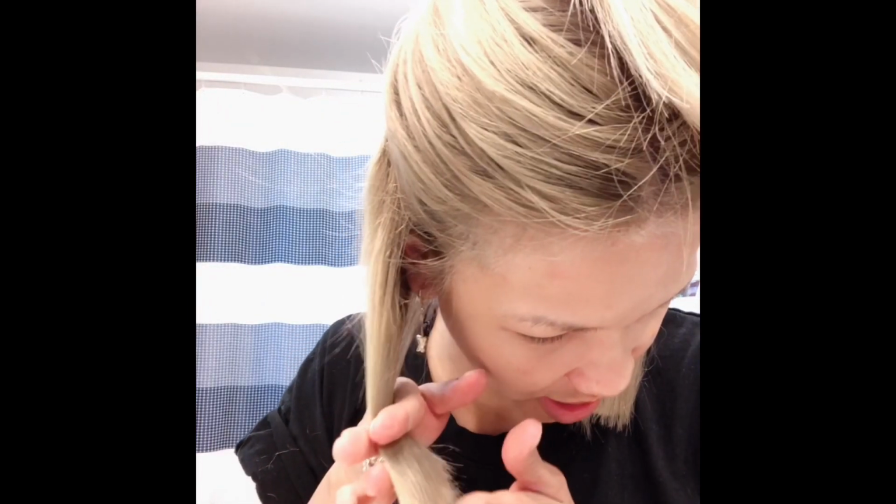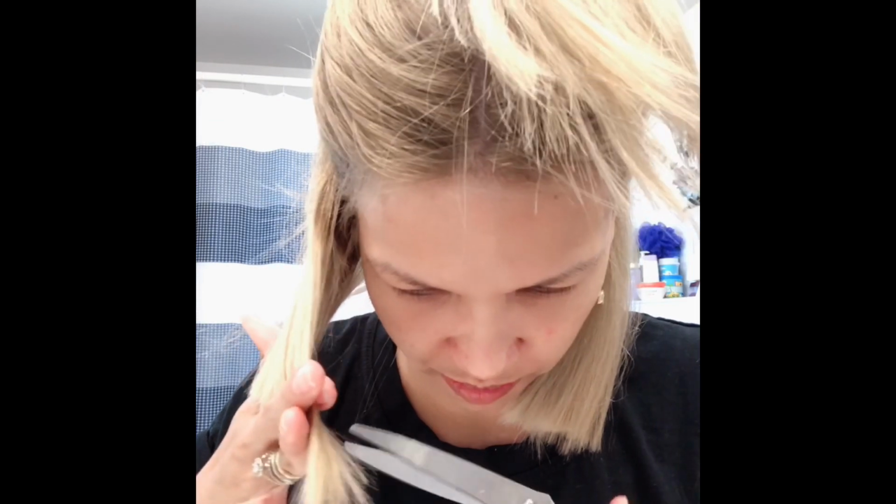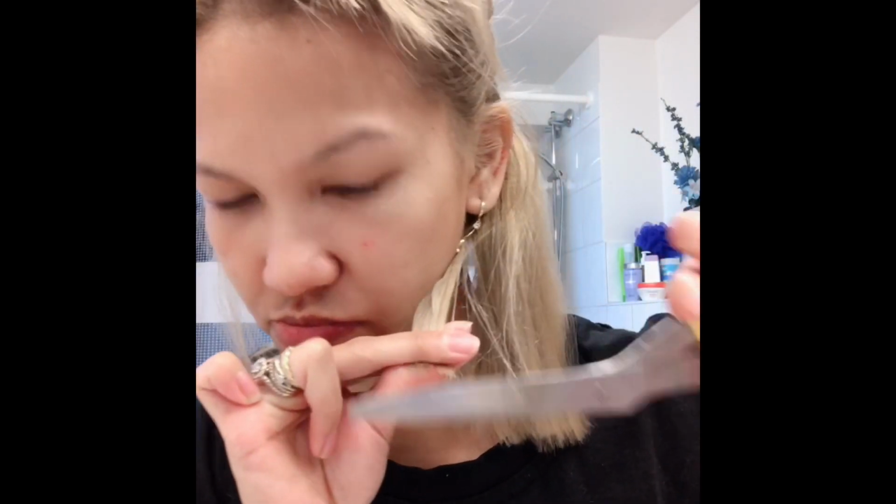Since my hair is so thin, I can just do the other side, just one of this. But as you saw earlier, I first layer it into two small sections. So I'm just aiming all the chop, and then moving them up.